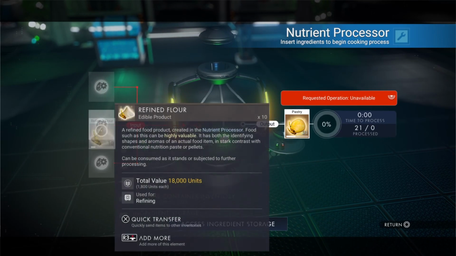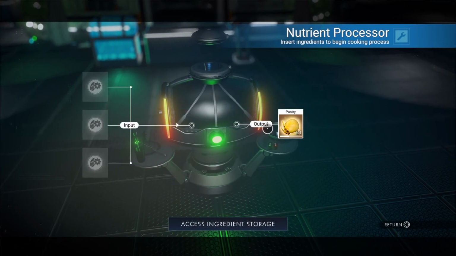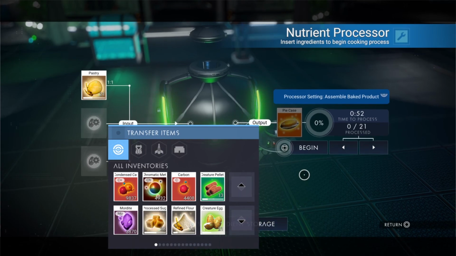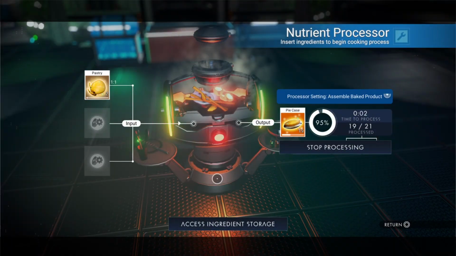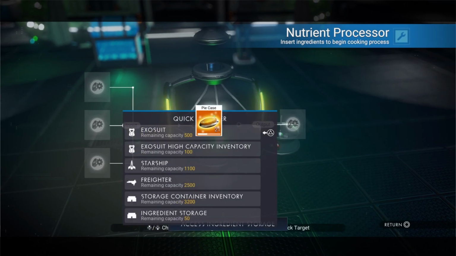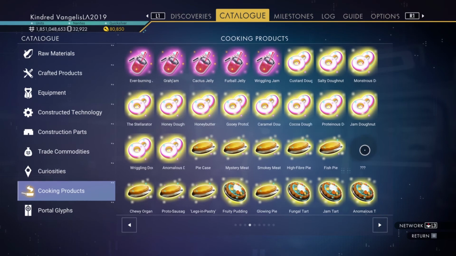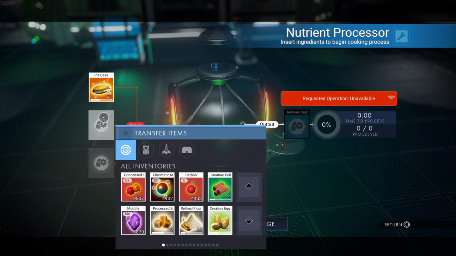Okay, pastry done. Got some spare flour, but I'll put that back into ingredient storage for another day. Now, pastry plus... I've got to make a pie case first. Alright, pie cases it is. Alright, 21 pie cases. Now, just to make sure... Yep, so that slot there, where the haunted pie should go, is still blank. Let's do it.